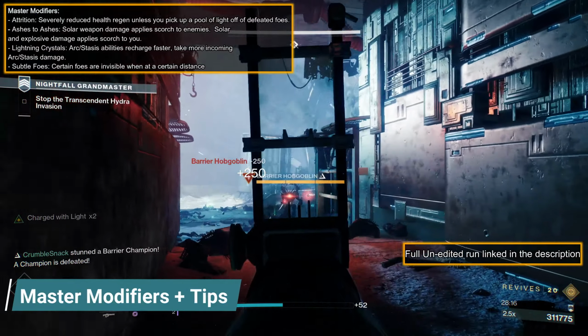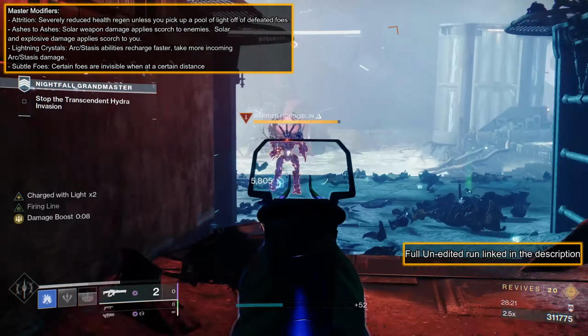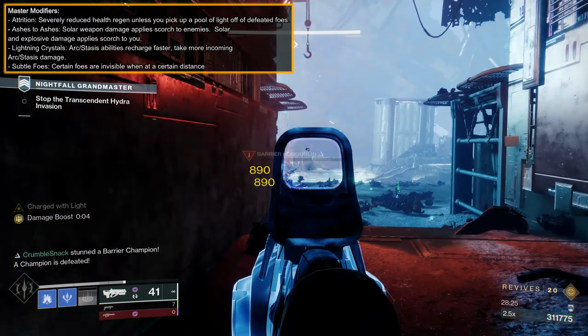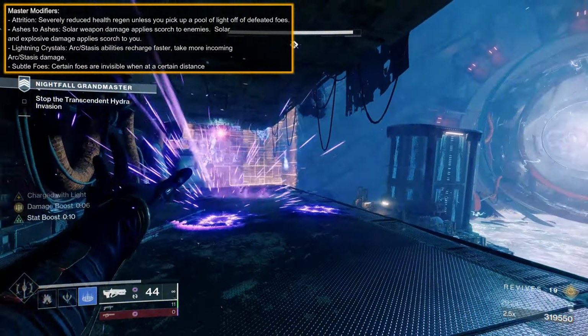If instead you're doing this on Master difficulty, it adds the negative modifier Attrition, severely reduced health regen unless you pick up a pool of light from defeated foes, and the daily rotating elemental modifiers of Ashes to Ashes, Lightning Crystals, and Subtle Foes. Spec for more healing and attempt on Lightning Crystals Day to spam arc abilities.